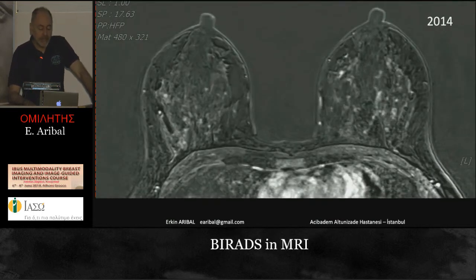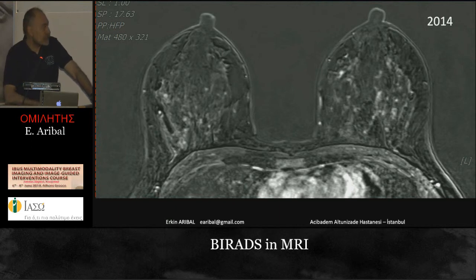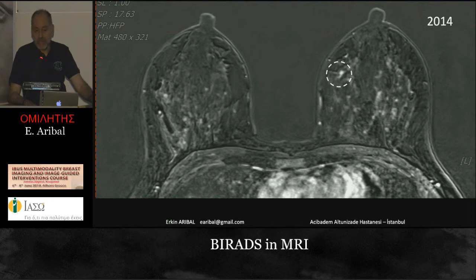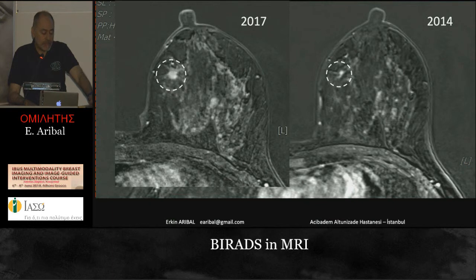But in this case, do you see any unique contrast enhanced foci? There is one actually which we missed. This is our case. We missed it, and she came in 2017 with a cancer here at the same place. So I believe that artificial intelligence or CAD will help us a lot in these cases, but we use some CAD and are not convinced yet.